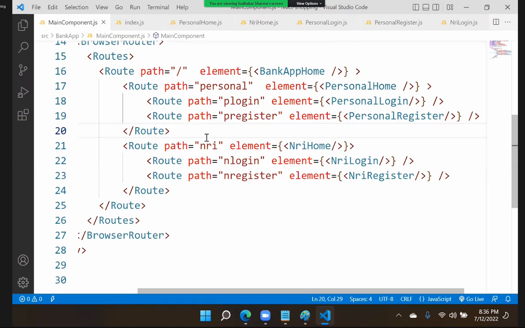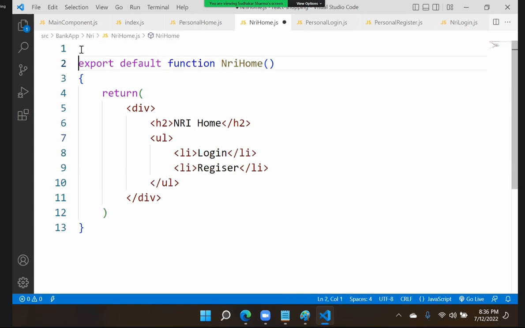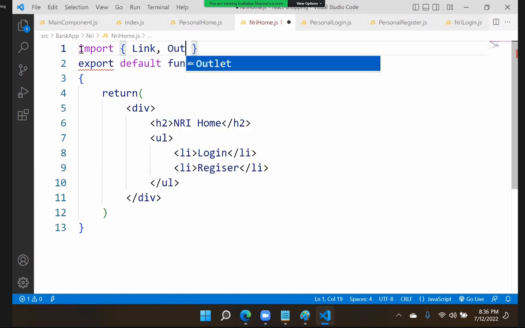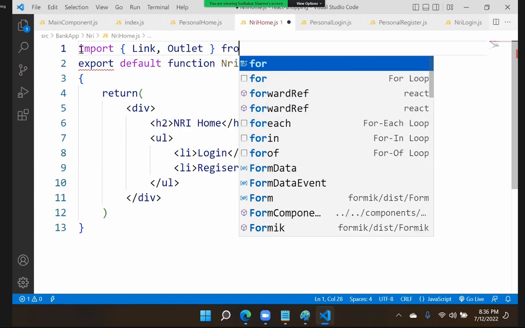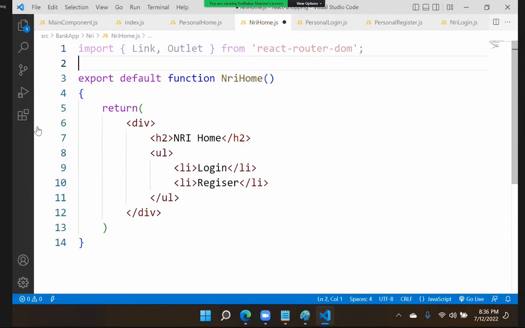Now let's go to NRI home. So we have to go to NRI home, and here we have to create the links. Now you need here import. So import link and import outlet from React router DOM. And here we need to define these again.